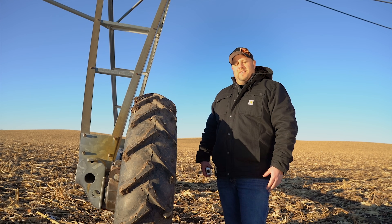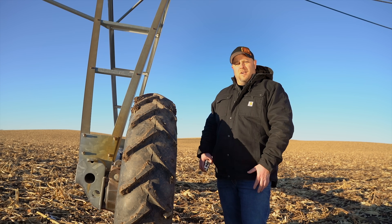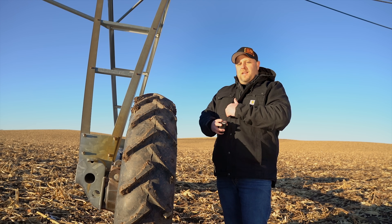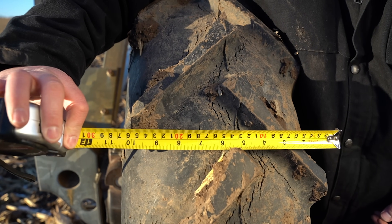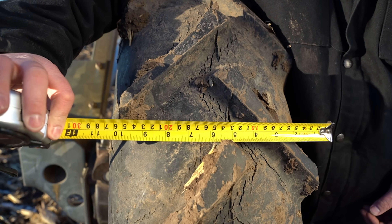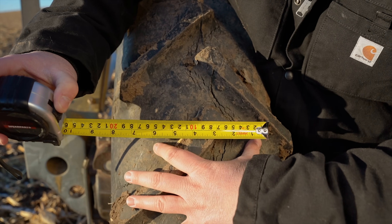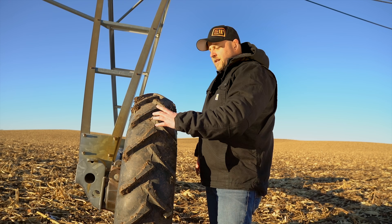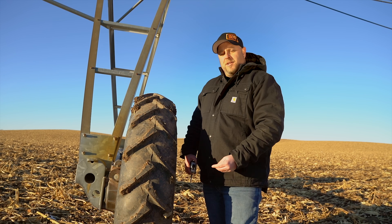If we dive deeper into this theory, this is an 11.2 38 pivot tire, pretty standard pneumatic size. Now, the thing about pneumatics is that generally the width is always at the sidewalls. So if you take a look, we're 11 inches wide at the sidewalls, but because of that crown on the tire, this is really our effective pressure depth in the middle — we're about six inches through the center. So that means the first six inches in the center is gonna have high pressure underneath the tire, and the sides are gonna have lower pressure.